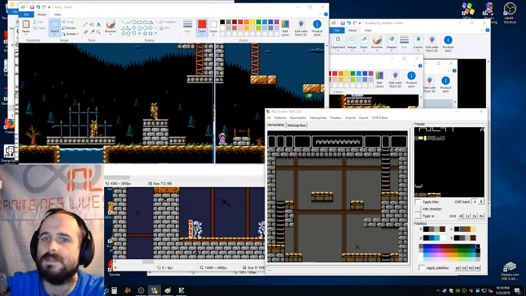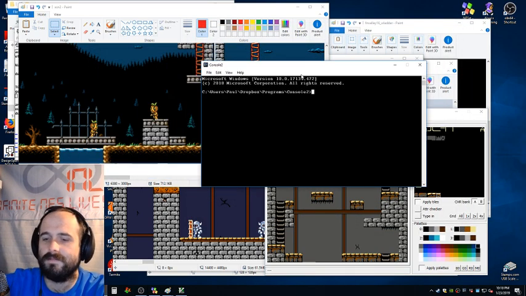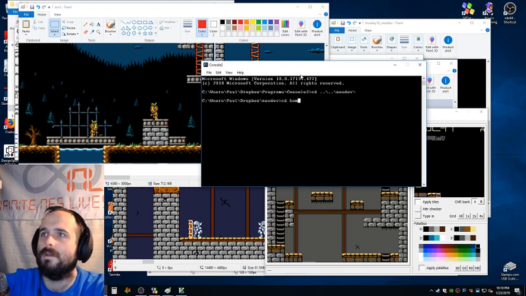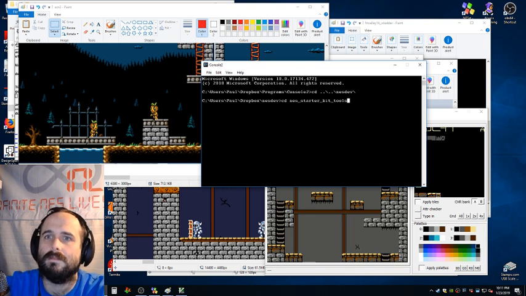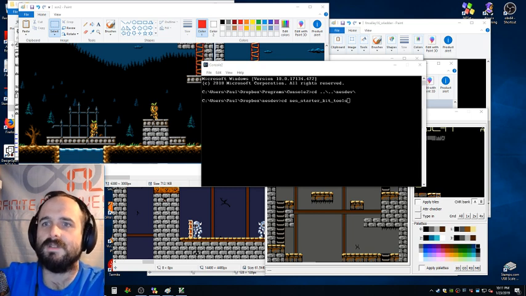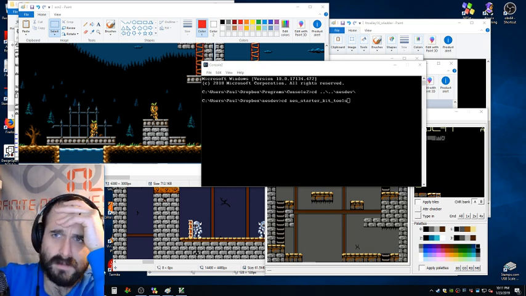For whatever reason, sometimes when I resize it, it dies. Let's just start playing with some code because I don't feel like doing anything else.